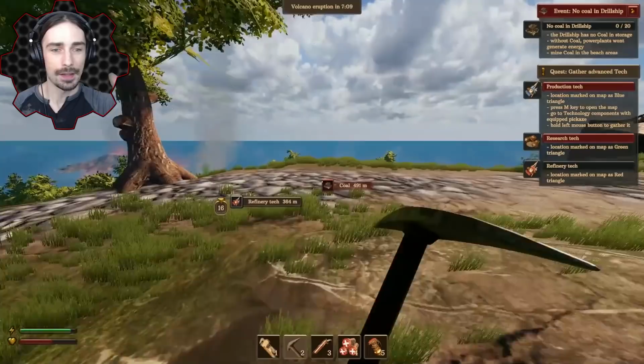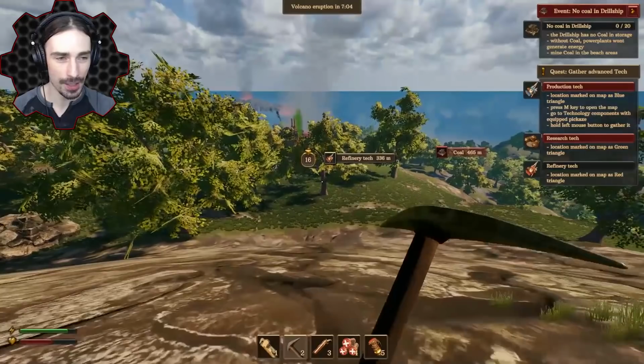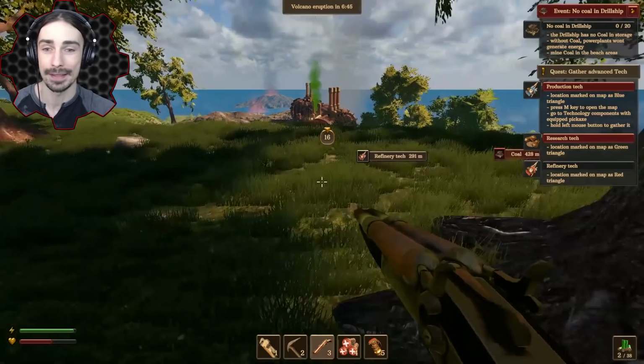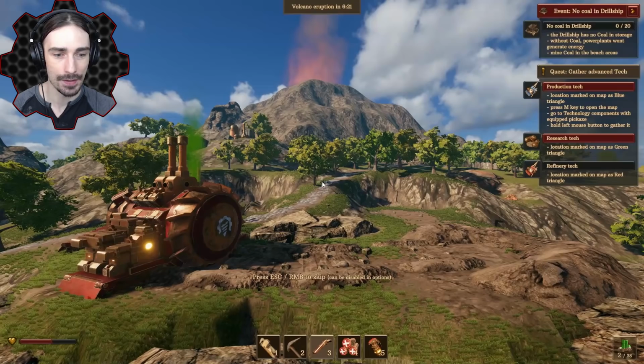Let's go get some coal. Wait, no, let's go drop off the stuff at our ship and then we'll get some coal. Ooh, actually, that's really convenient. We can travel over here, which is closer to the next piece of tech and closer to coal at the same time. Excellent. All right, so we get to go to number 17. We have 6 minutes left. I think that's enough. Let's go ahead and travel.